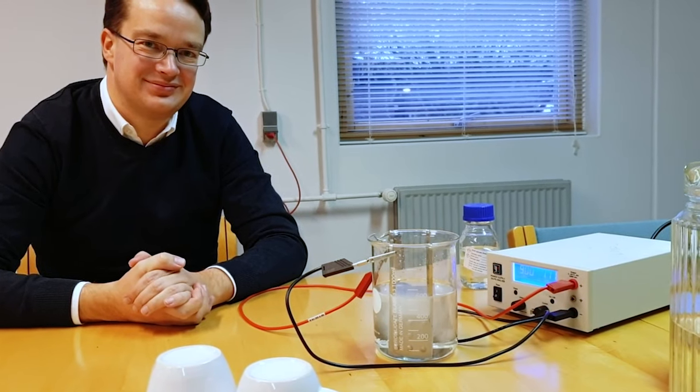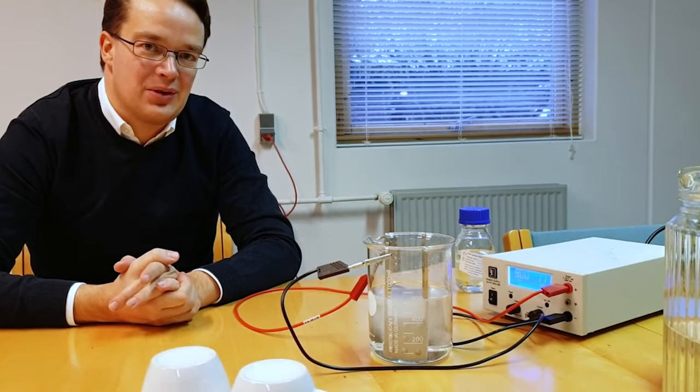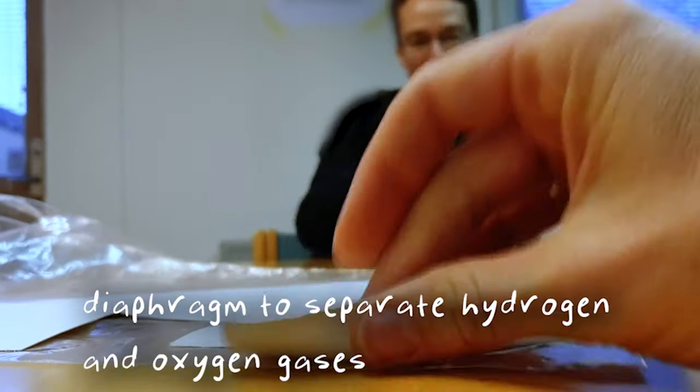What kind of metals are the anode and cathode made of? So this here is just nickel. So nickel is a very good material for this. And the membrane? Yeah, so it's really a piece of plastic. So it's not a membrane, it's a diaphragm. You don't see it on this scale here, but if you look at it in a microscope or electron microscope, you see that there's really tiny pores in there, and they're around 1 micron or smaller. Okay. So the gas can't fit through them. No, the bubbles can't go through. But the liquid can.